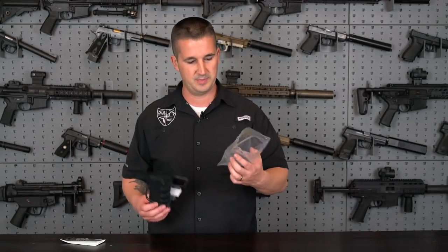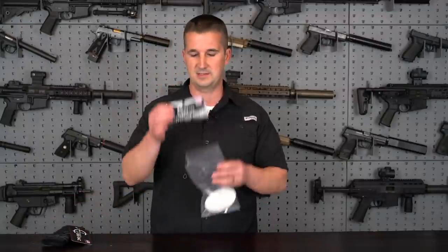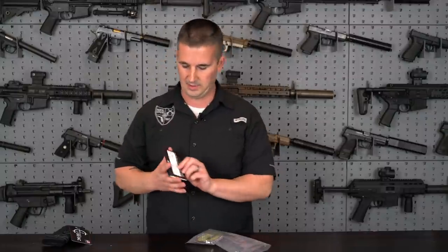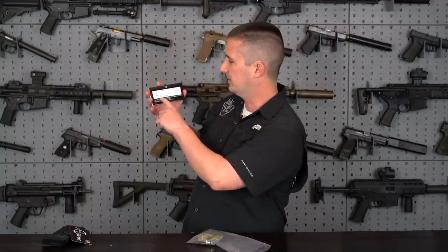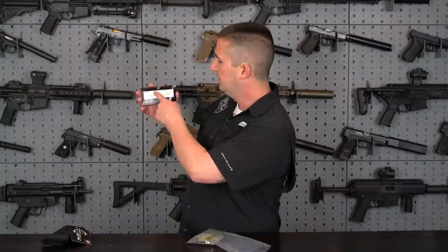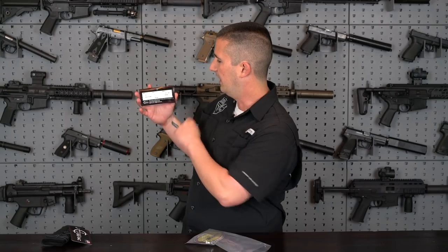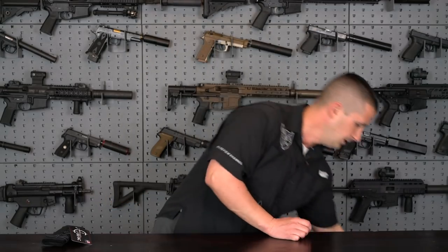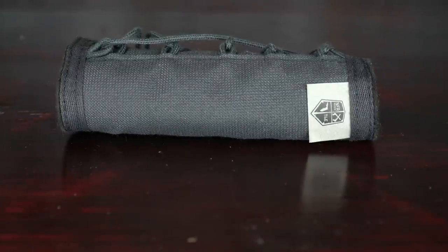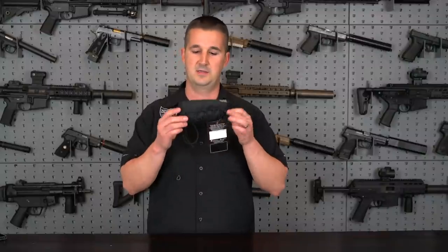Your suppressor cover is going to ship in a little plastic package like this. If you are a gun shop looking to stock these things, it's going to come ready to sell on a retail level. On the back it will show exactly what it is. They have the HTP, which is a different model, the Python — which we just discussed — and of course the core set and your links. If it's custom like I have, it shows six and a half inches by one and a half inches. You also get a little sticker. As far as specifications, you can build this to order. Sizing comes up a lot, so much so that Coltac has a sizing video on their website.